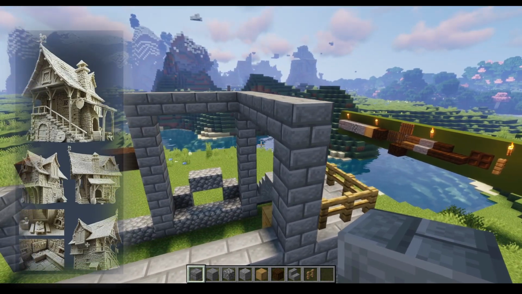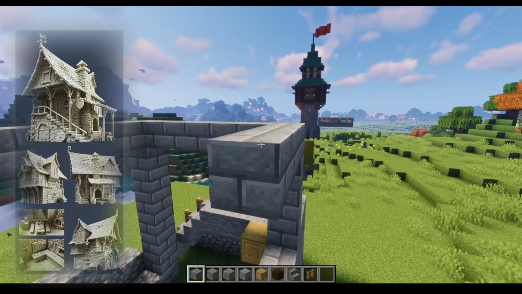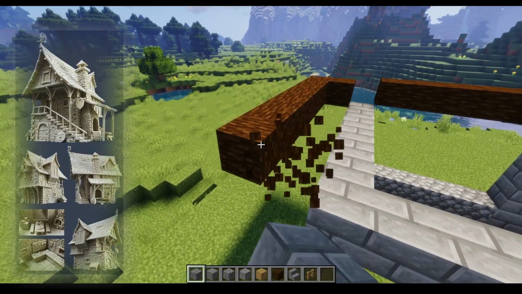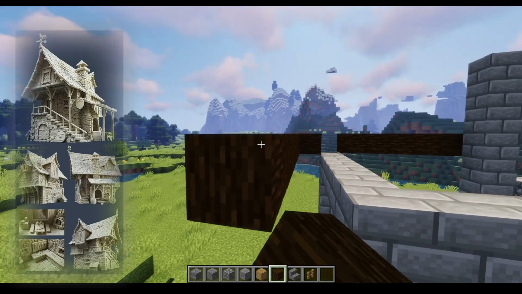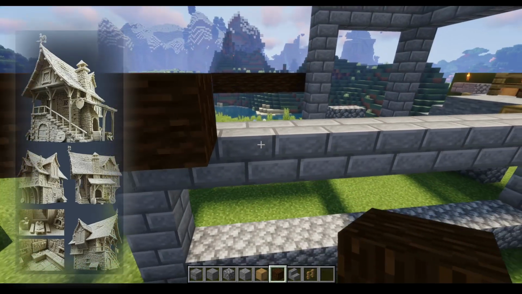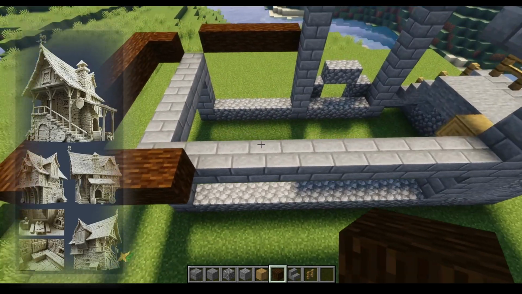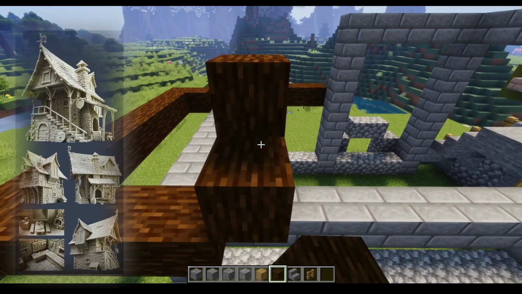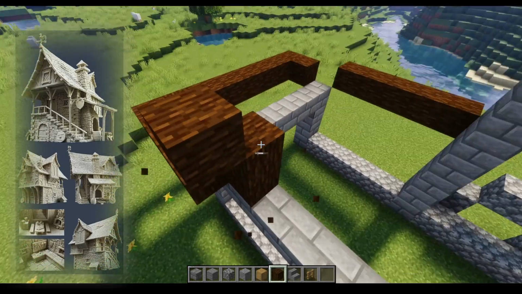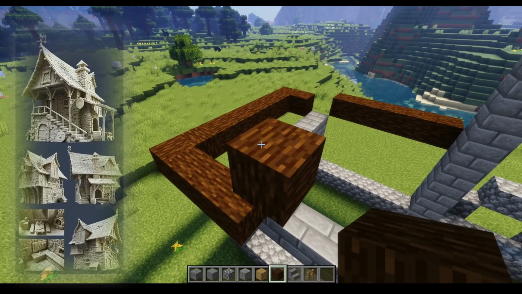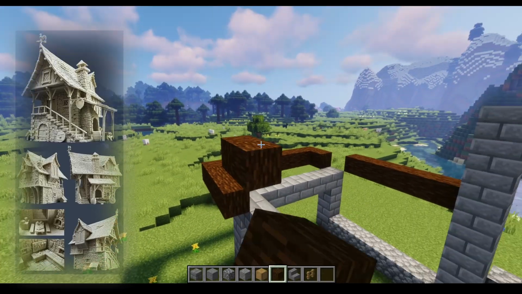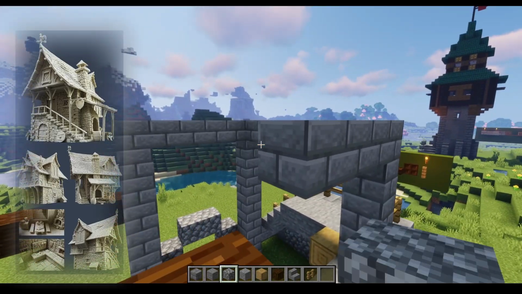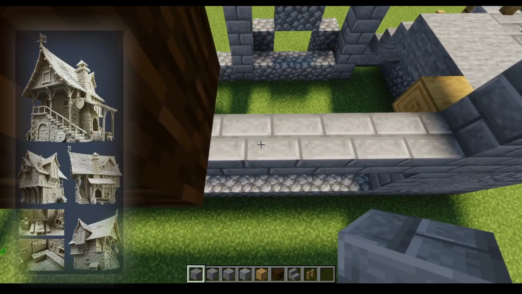So the stone actually comes up some ways, and from the looks of things, this also will come round and out by 1, but it doesn't come along too far, because we've then got like another bit that comes probably from about this height, let's say, and creates like our little bay window area. So 1, 2, 3, 4, 5 is perfect, and the stone bricks can come along like that.